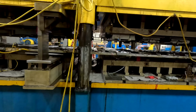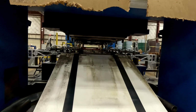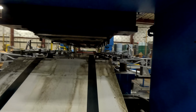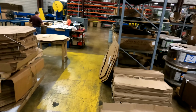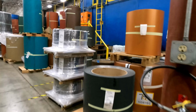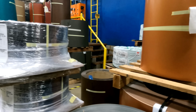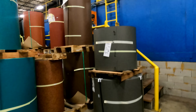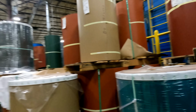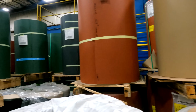That runs our Castle Shake steel shingle. That is a product that was developed by Reynolds Aluminum back in the 60s, and we acquired it from them in the late 80s. One of the things I wanted to point out, you see on some of the coils around, especially these ones behind me, they have what we call print coats. They are not just solid color. And that's really been a big development in metal shingle roofing over the last 10 to 15 years: the development of, you don't have to buy a roof that's all green or all brown or all black.